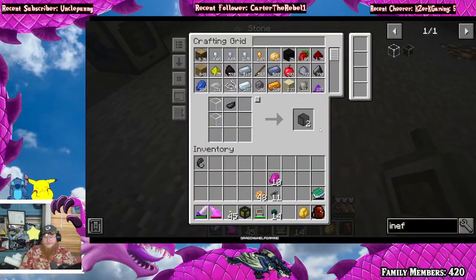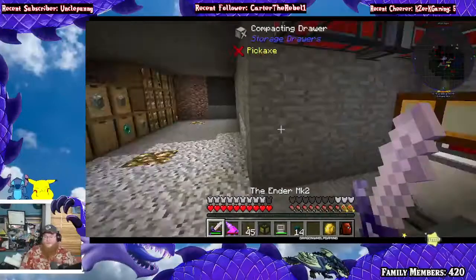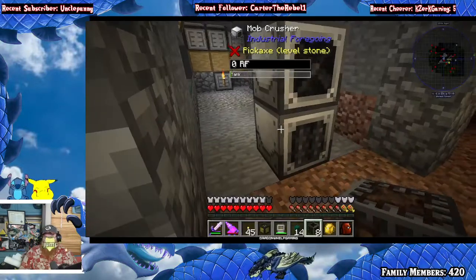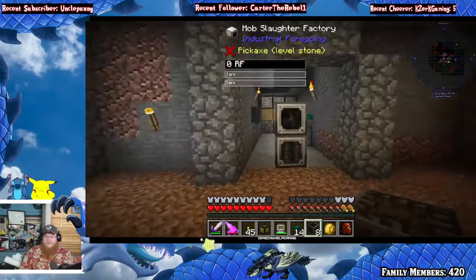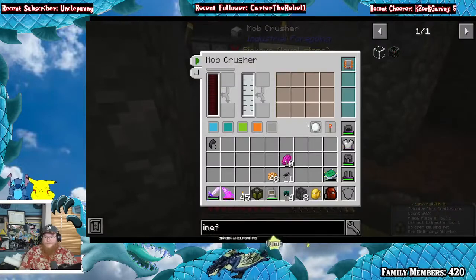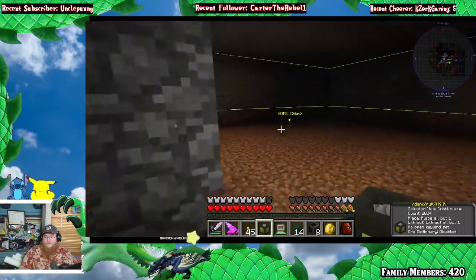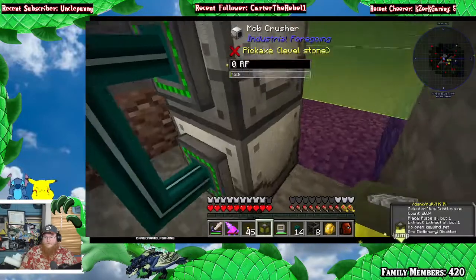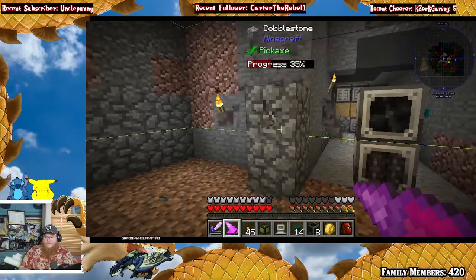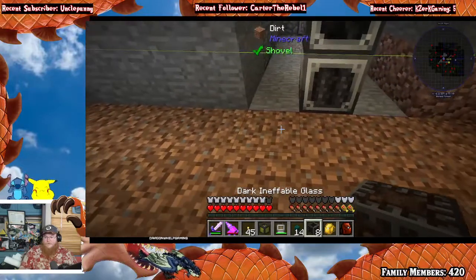So now I need a dark glass. 2, 3, 8. So hopefully 8's enough, because that's all I have enough for. Let me just turn these off. So let's fill that, so spiders and stuff don't get caught. Actually, hold on. Okay, so that is part of it. So I may not want to do that. So we'll just start here.